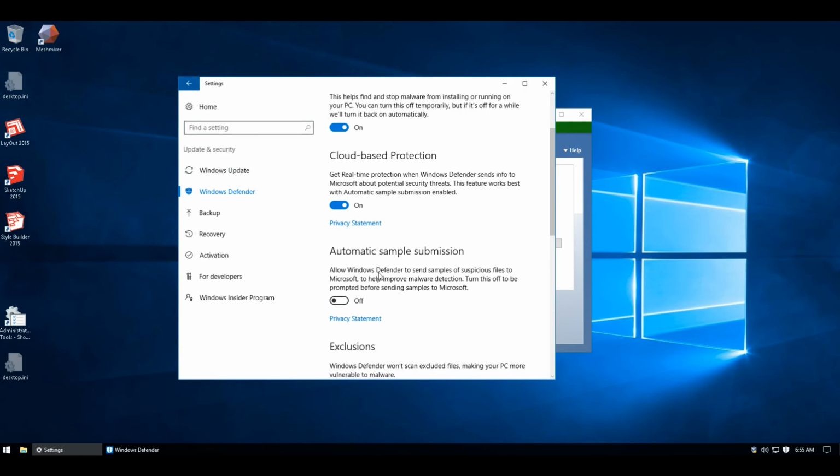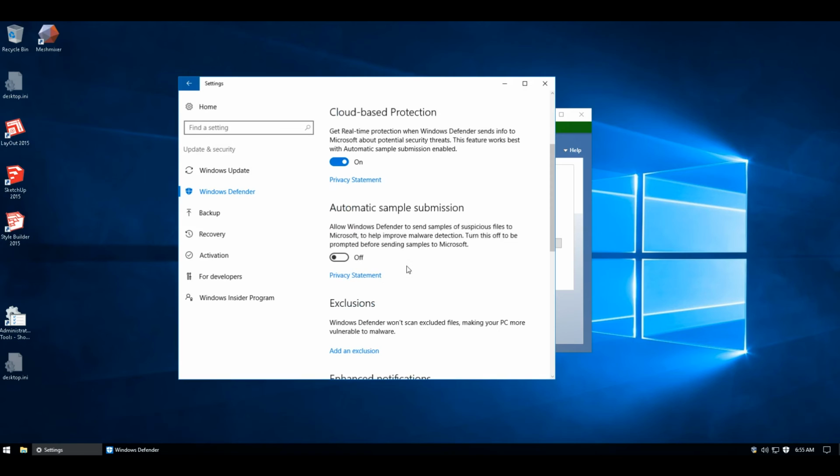Say you're a competitor of Microsoft and you're making the latest and greatest Microsoft Office add-in that everybody's going to buy and everybody's going to use. Well, if this is turned on, then all your source code, all your executables, all your DLLs, all your .coms, all your .sys's, and all your EXEs are sent to Microsoft. Now they have your proprietary software, which is directly competing with Microsoft. By default, this is turned on. And this is one of the things that my STIG settings turns off.